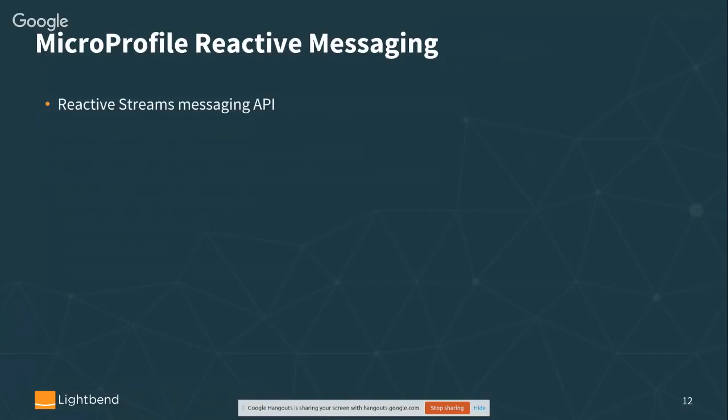So it's a Reactive Streams-based messaging API. Messaging is communicating through a message broker or through doing messaging peer-to-peer. It essentially provides 2 annotations, incoming and outgoing. You put these on methods in a CDI bean, and that declares this method provides something that's going to handle incoming or outgoing messages.